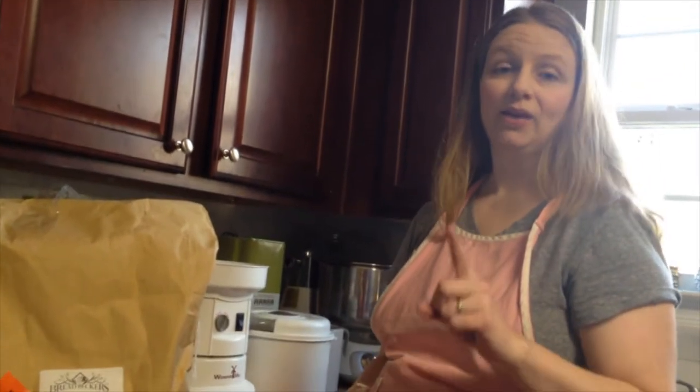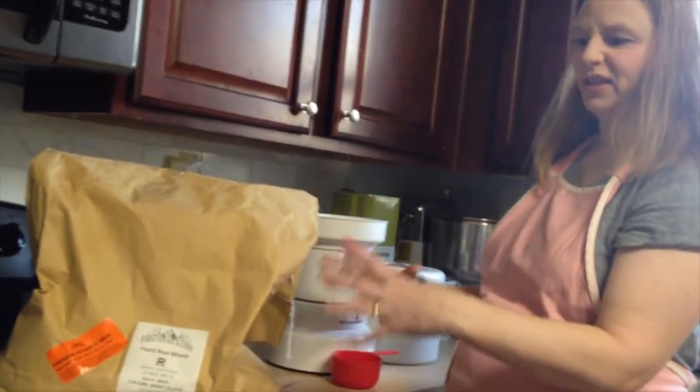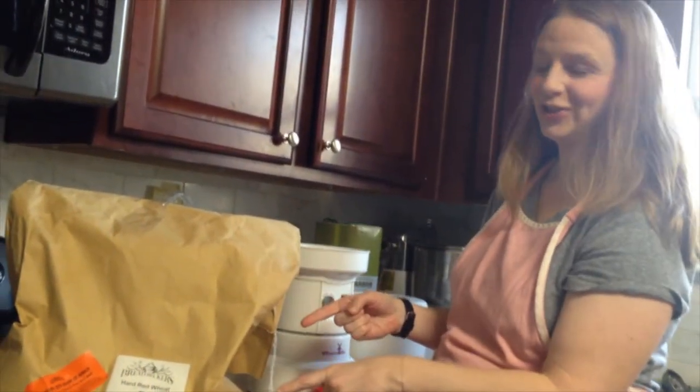We actually make the rolls the same way we make the bread — same recipe. It's really just water, oil, honey, salt, flour, and yeast — just real basic. But we're going to make a triple batch of rolls. The first thing I do is get the grain out of the freezer since I just bought that huge bag. Normally I just have my little containers, but since I'm trying to use up the freezer stuff, we're going to use this. I think my mill can actually hold eight cups, but it's getting a little older so I might only let it hold a little bit less.